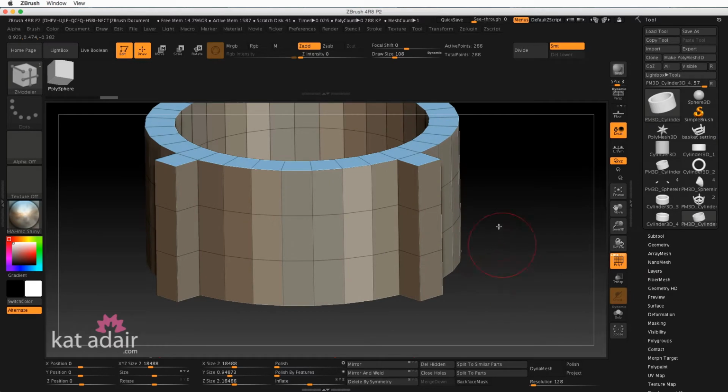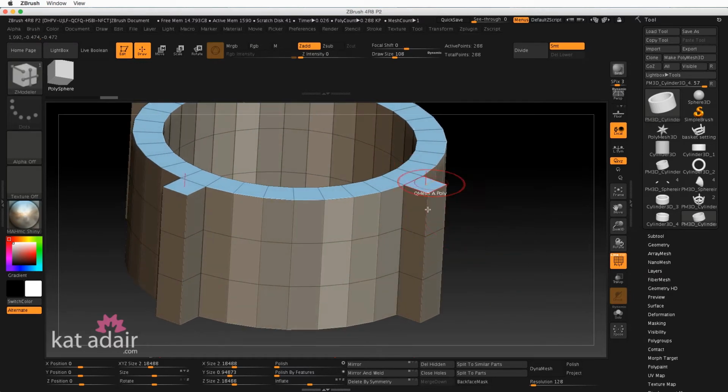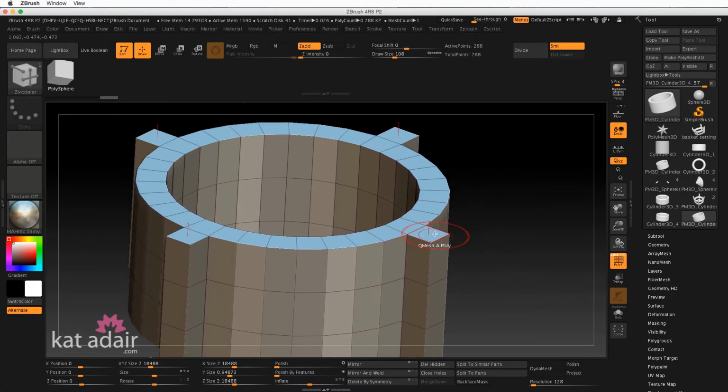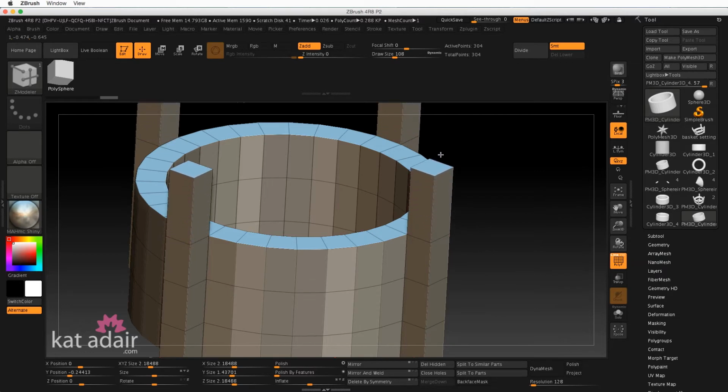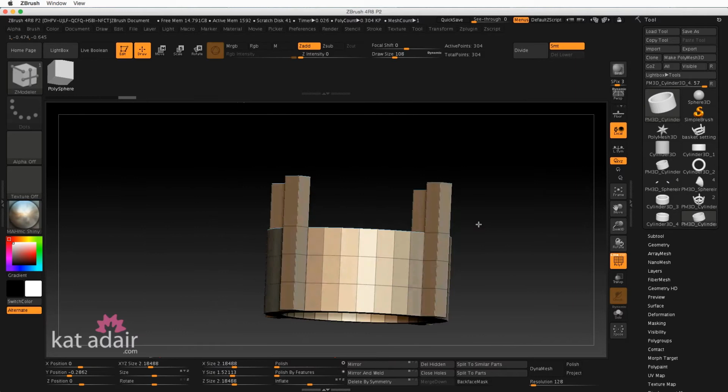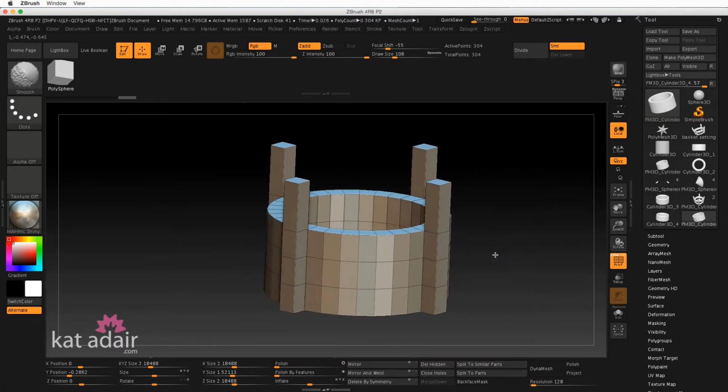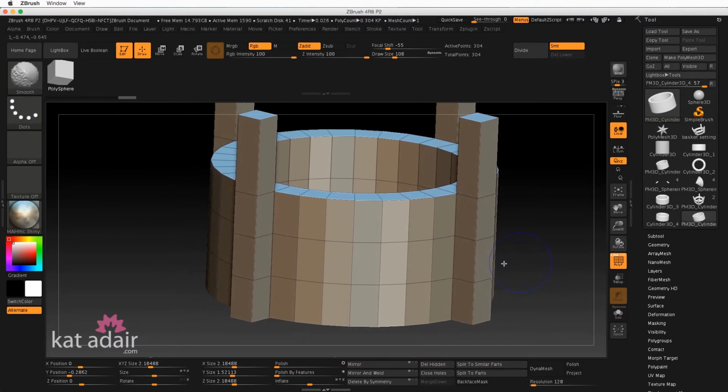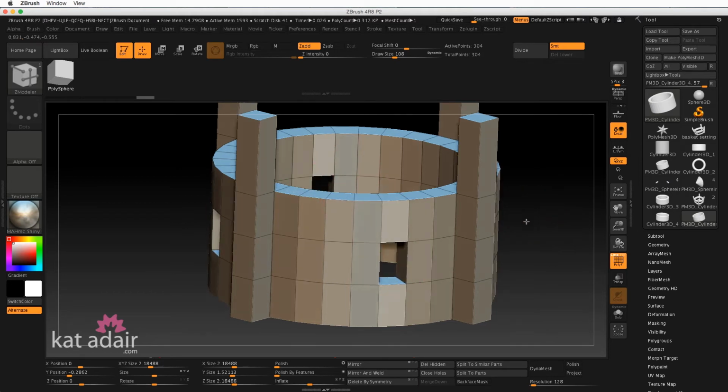Now to bring these prongs up from this side piece, all you have to do is click on the top and drag this up. And that will give us the prongs. And we're just chugging right along. Now we want to open up this basket and start putting little windows through that are going to let light in for our stone. So if you hover over the polygon, again, it's not the line, it's not the point, it's just the polygon. We're going to push that all the way through until it punches through.